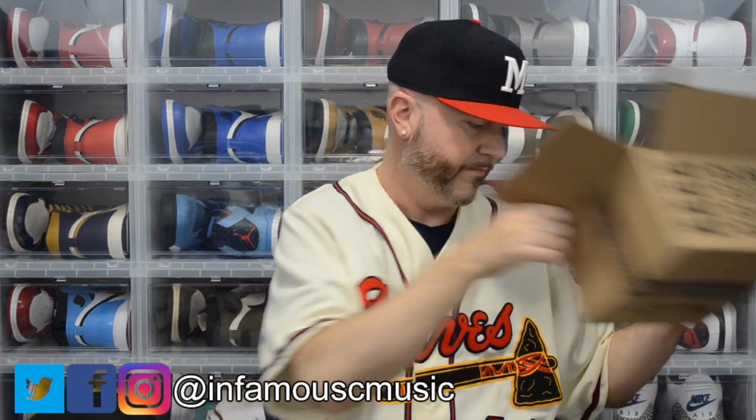Alright, so this was my original first purchase here. Once again, the LV red pins. So I basically tripled up on this hat. I originally ordered one at 7.58, then I decided to get one at 7.75 just because of the hat size change I'm going through. So I wanted to make sure I at least had one that fit me. Then I got another 7.75 with a Skull Chief. So this is just like the ones you just saw. So I got a total of 4, but one I basically tripled up on.